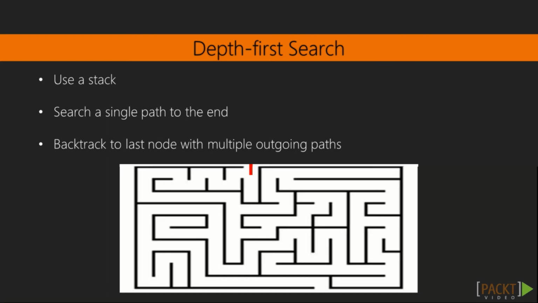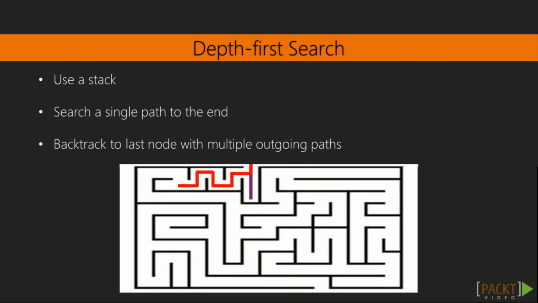When we come to a point in the graph where two or more paths are available, we choose the path to follow however we want. In most cases, what you want to do is choose the new direction in a consistent way so that the algorithm can become more predictable.